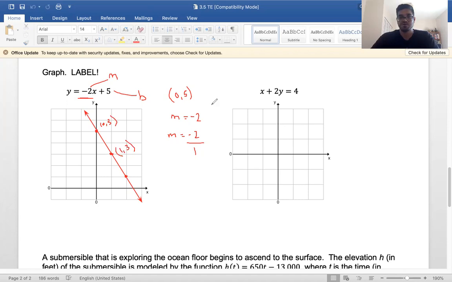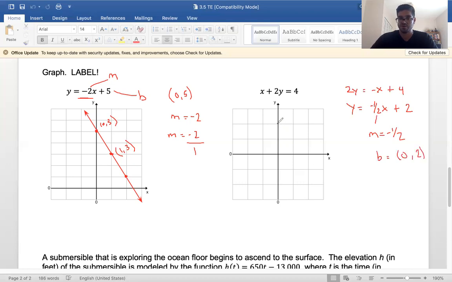On the next one, I'm going to get it into the same form. So 2y equals negative x plus 4. Just subtract out over the x, divide by 2, and I get y equals, again there's an imaginary 1 here, negative 1 over 2 x plus 2. All right, here is my slope, so m is negative 1/2. I'm going to label things. Here b is (0, 2).